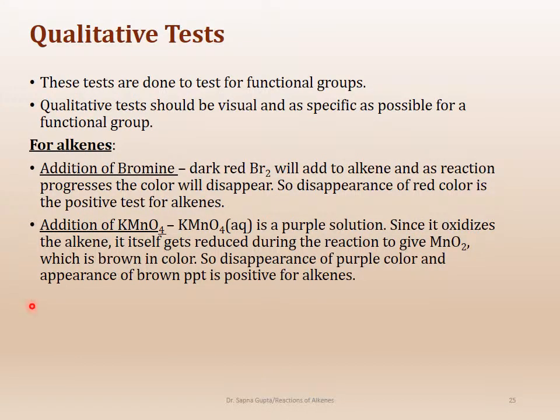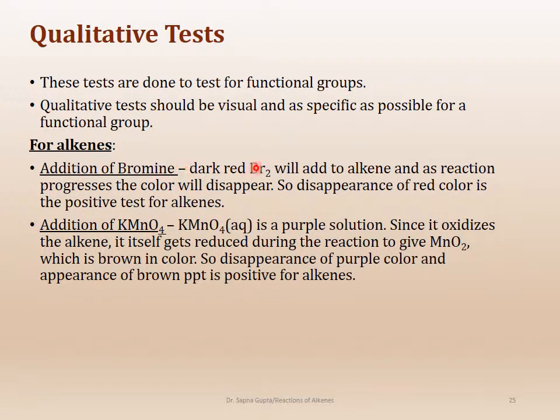So now that you know all the reactions for alkenes, let's talk about the qualitative test that I mentioned to you as we were going on. Qualitative tests are done to distinguish functional groups from one to the other, because almost all organic compounds will look like water, which means clear and colorless. And so to determine what functional group you have, you do qual tests. And so a qual test, as you have learned before in Gen Chem, should be nice and visual, something that you can see, either a color change, precipitation, things like that. So here the 2 qual tests that we have done are addition of bromine and addition of potassium permanganate.